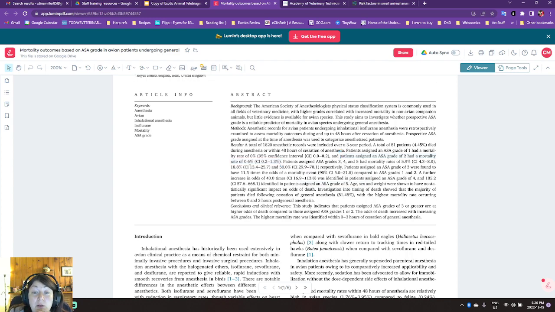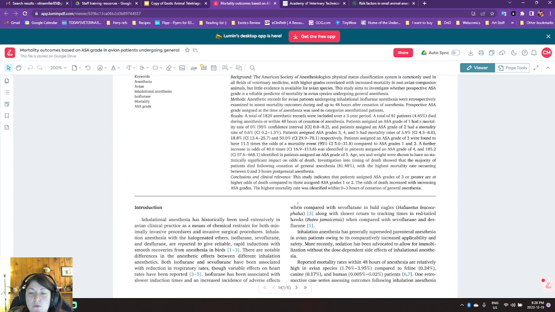So still a pretty low rate considering we're exotic, we do weird things. ASA 3, 4, and 5 had mortality rates of 5.9%, almost 19%, and then 50% respectively. Honestly, a mortality rate of 50% for ASA 5 patients is astonishing to me. These are patients that, again, are going to die. So that's really impressive. I'd like to know if all of these patients were being treated by boarded surgeons or by doctors who are boarded in avian medicine. Anyway, we might see that a little bit lower down.